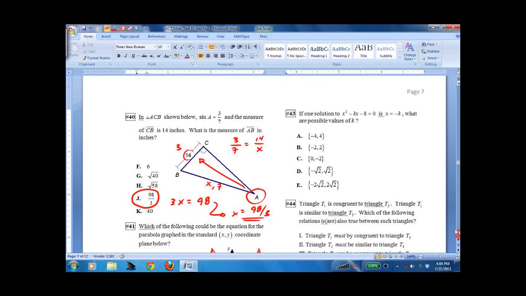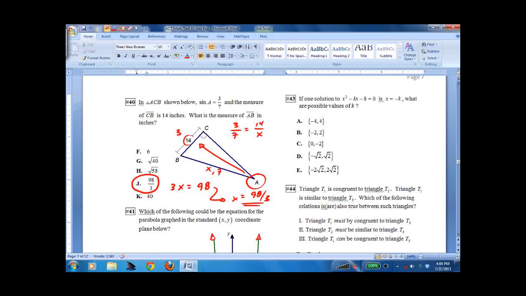Now, this one I've tried a dozen different ways. I think I finally figured it out. One of the solutions is x equals negative k. So if it's a solution, plug it in. Negative k squared minus k times negative k, minus 8 equals 0. And I had looked at this as factoring, and how do you factor, getting up to 8. So if you want to do it that way, there's a way to do it. It just gets very confusing with this negative here. So that's why I'm going about it this way.